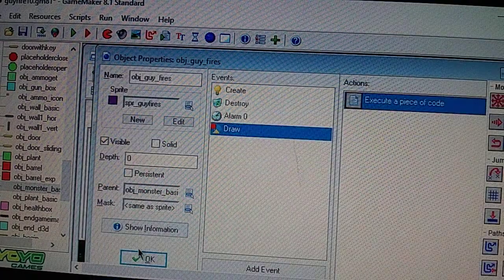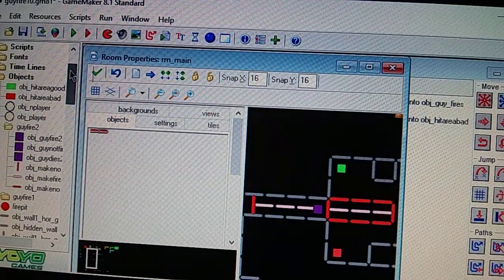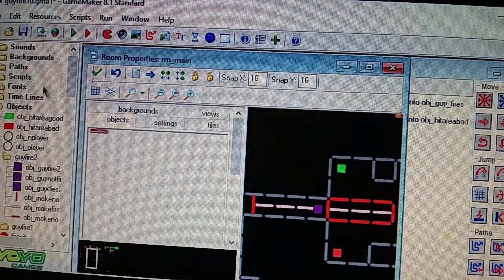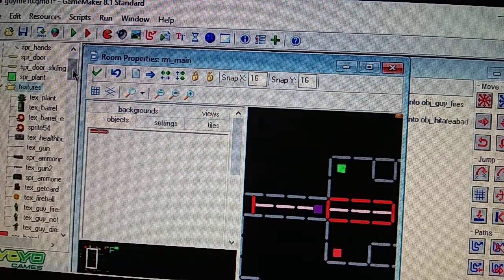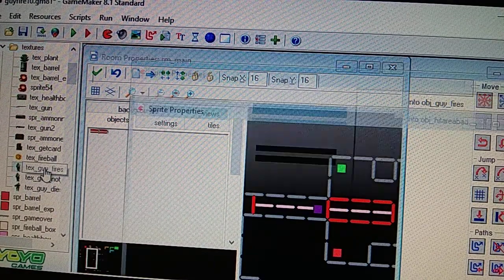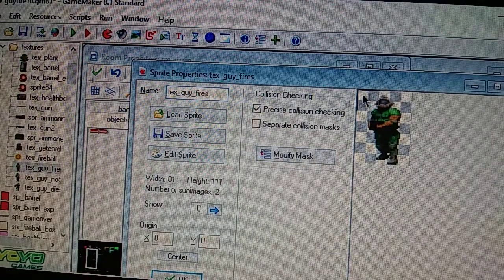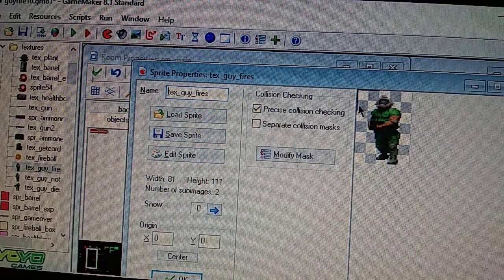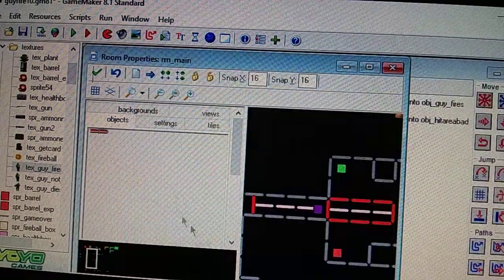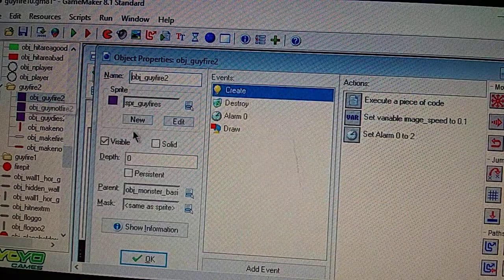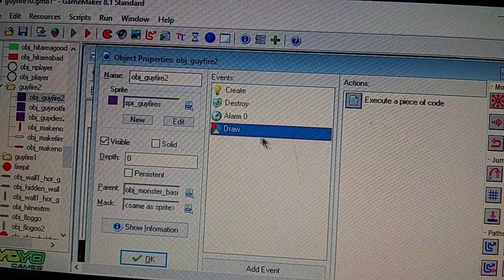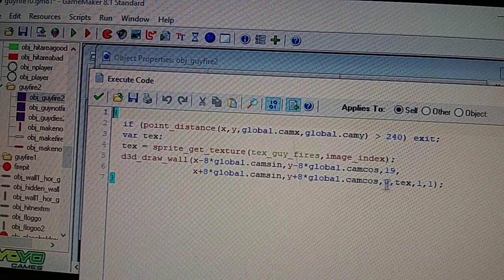So you can't just go into the sprites and go to your textures and then go to your guy element and change the crosshairs and push them down. That doesn't work. You can't use the crosshairs to push the character down. You have to actually physically go into the code to do that. So you go to the draw event, and you have to change the code to 0.